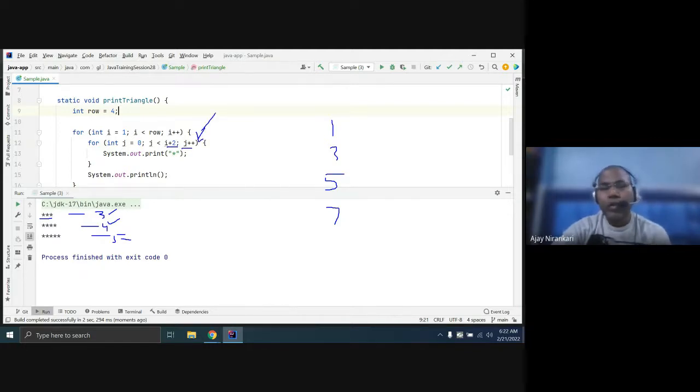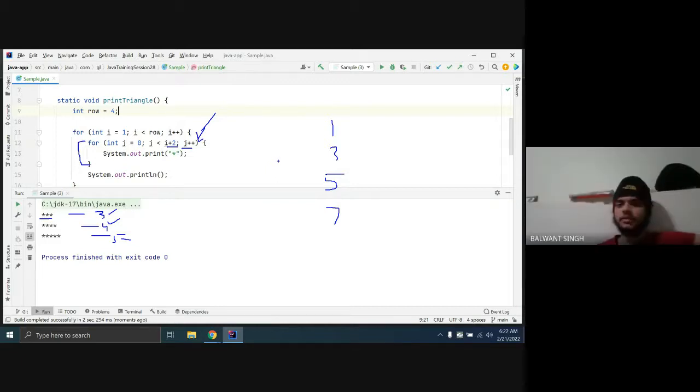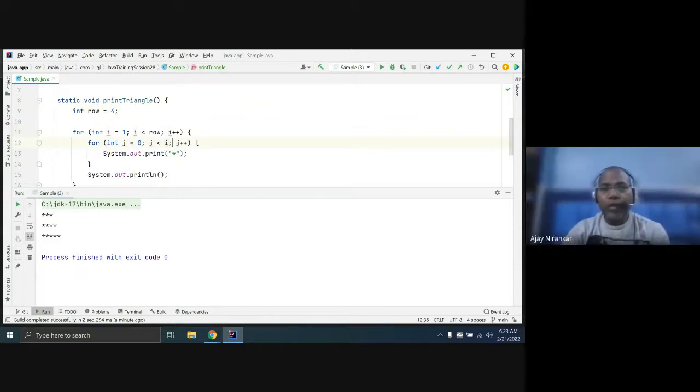But in this column loop, I don't want to just increment by 1. We have to increment by plus 2, right? So we can assign any variable here. We have options. Here you can write it this way: j equal to j plus 2, right? Here in the increment part we can change it to j equal to j plus 2, and then run this code.